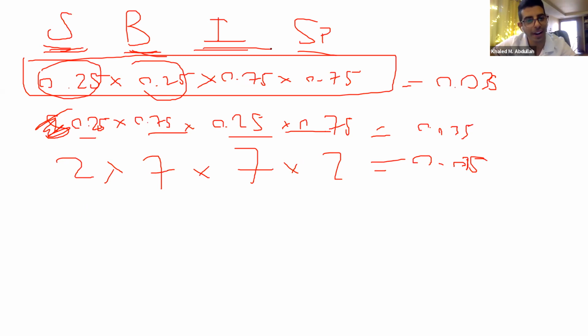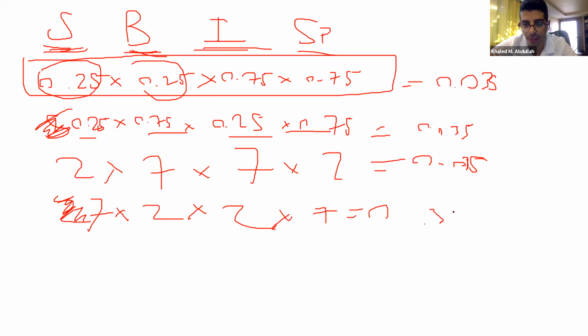There's Batman and Iron Man. So we're going to do 0.75 for Superman since he's fine here, 0.25, 0.25, 0.75. And this will also be the same, 0.035. Bushra, I'll show you the easy way. But right now, I'm really focusing on the concept. I don't want you just putting in the formula and then off. So right now we have 1, 2, 3, and 4. What's left? We have Batman and Superman. So it's going to be 0.75, 0.25, 0.75, 0.25.